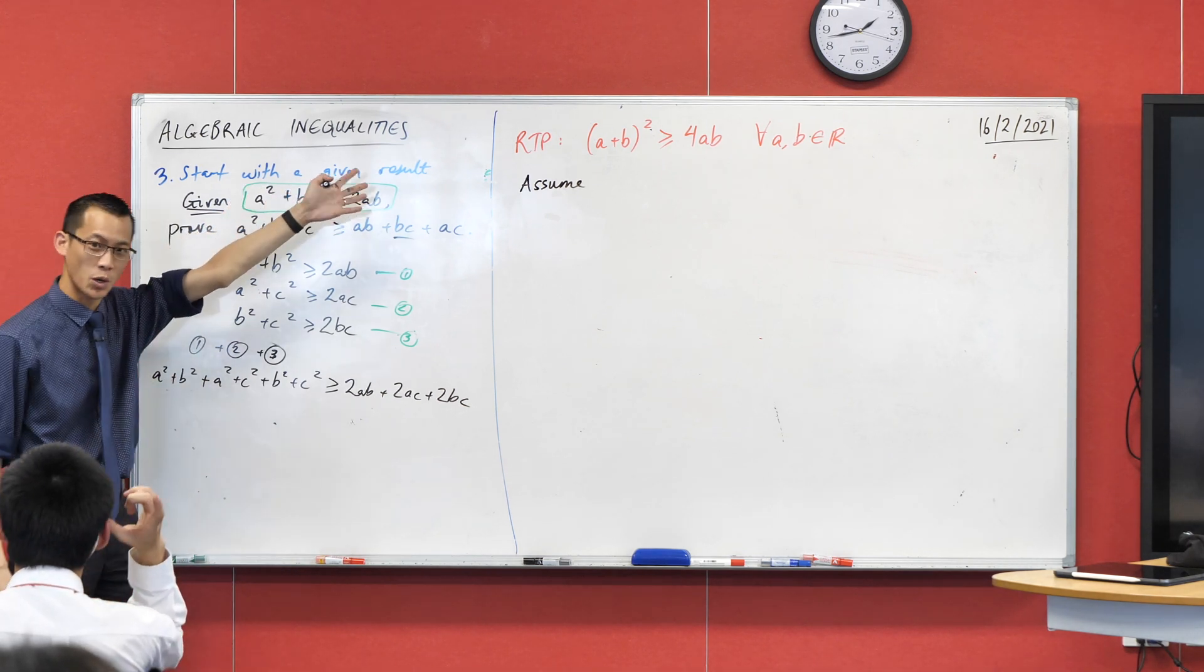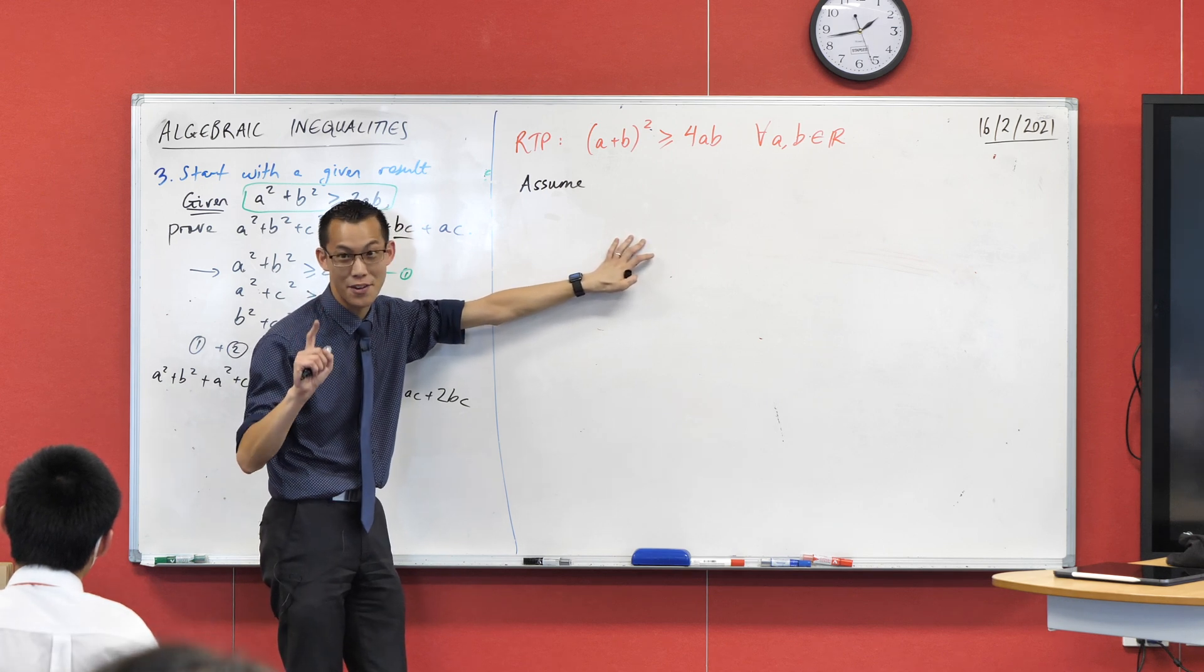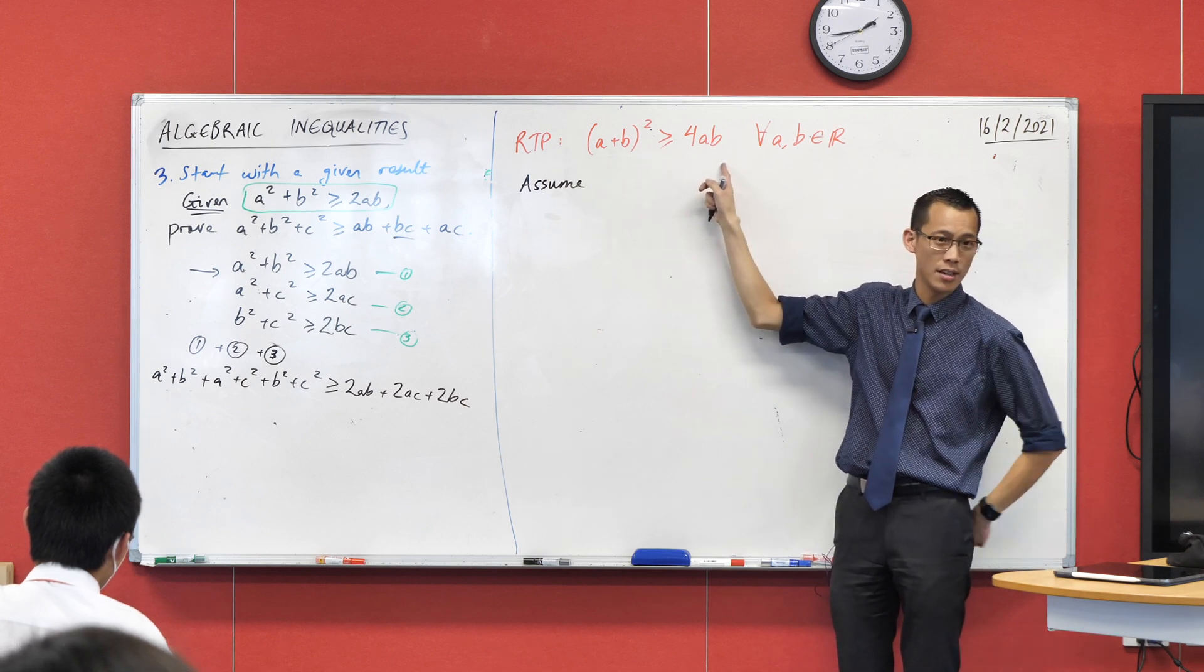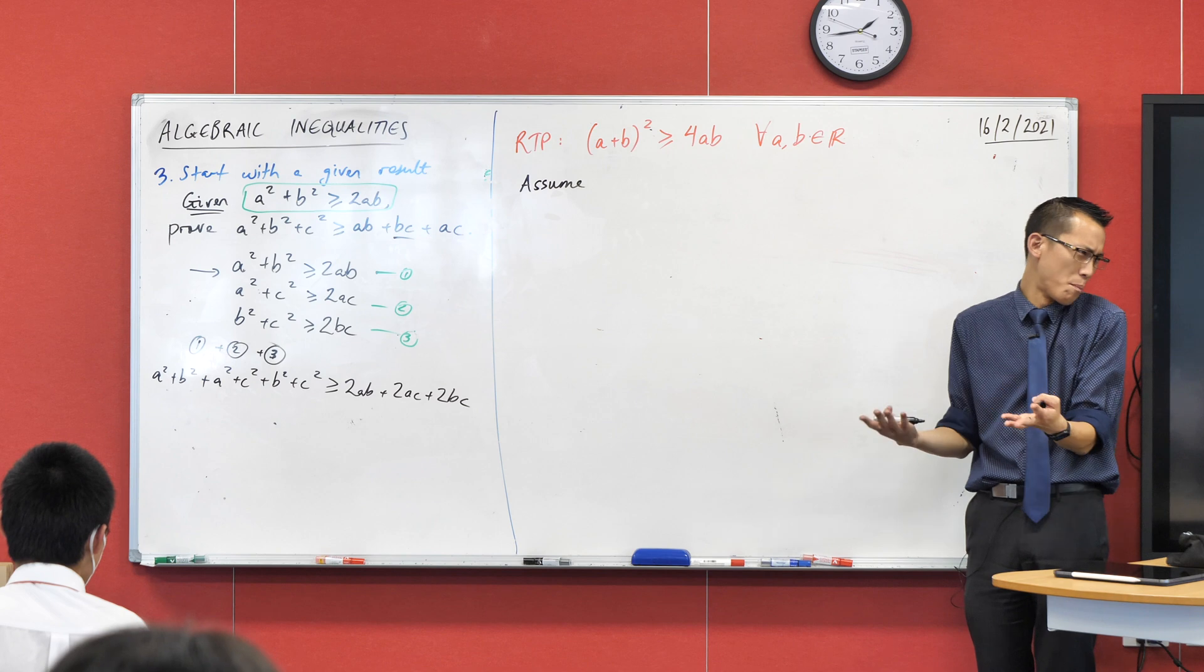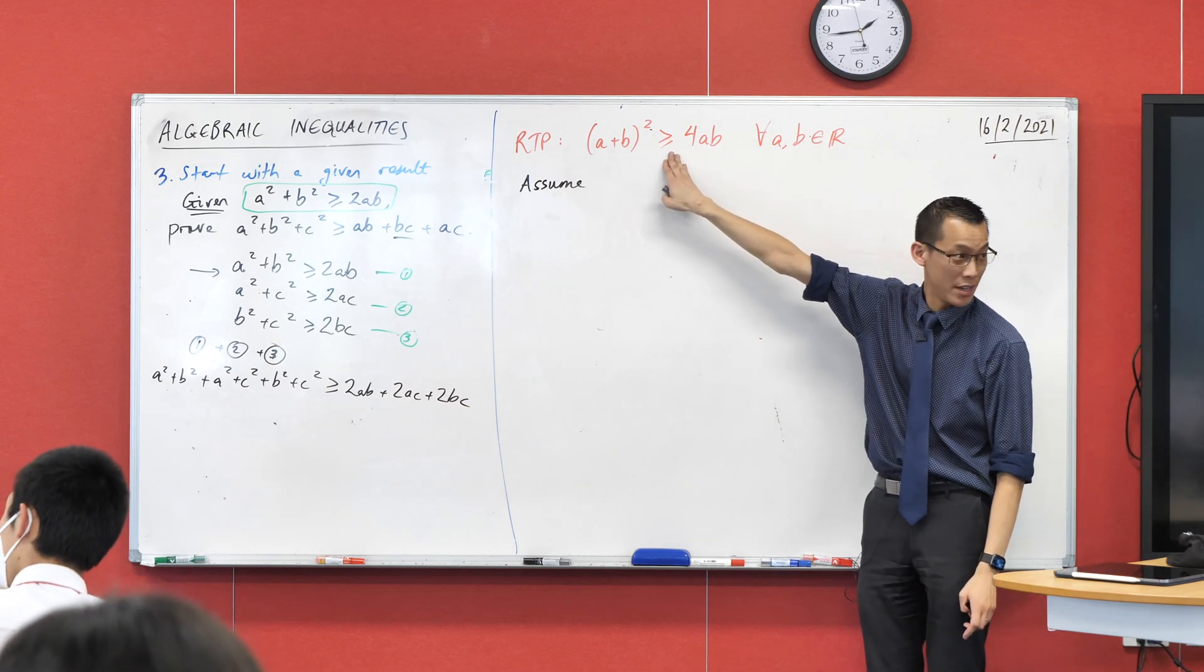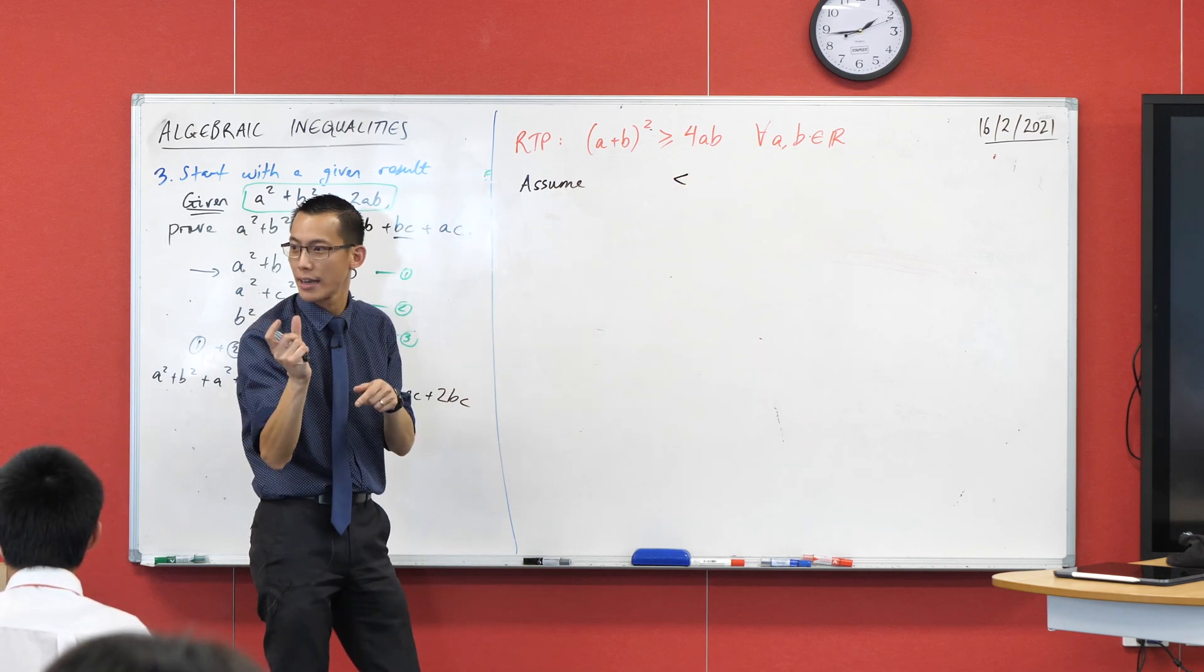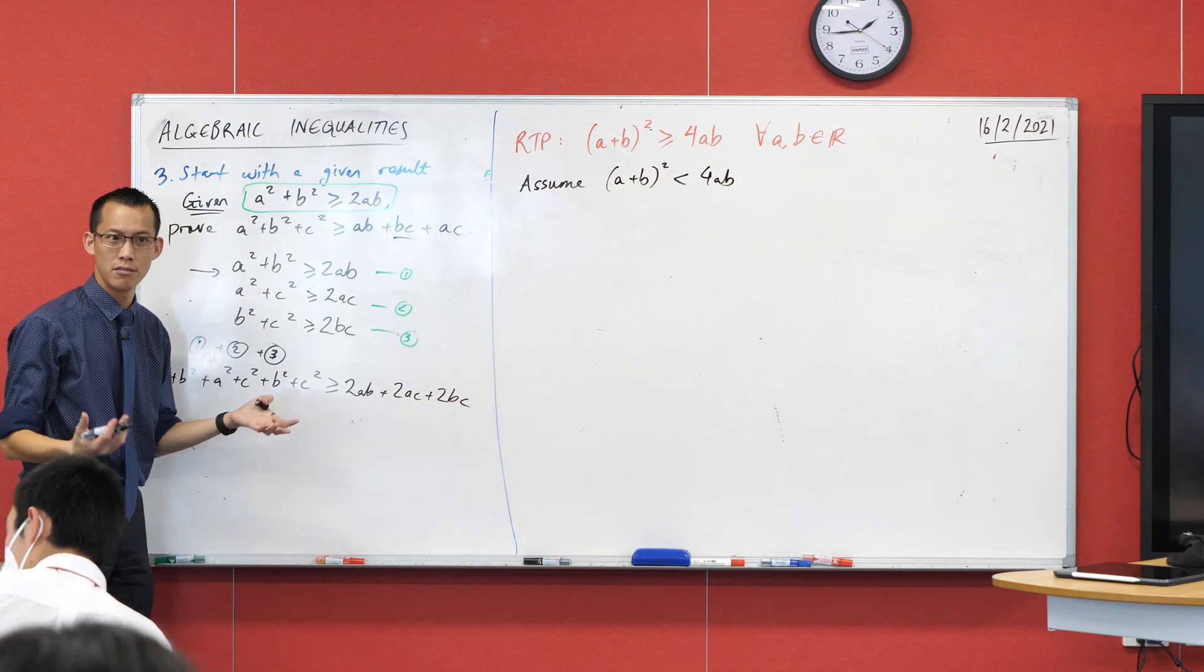Think with me - how does a proof by contradiction structure? What's the thing that I'm assuming? You're very close - I'm going to be mean and cruel - you said assume the inverse. The inverse actually is a thing in logic but it's a separate thing, not within the scope of the course. Actually the thing that we want is not the inverse, it has another name that starts with an n - it's the negation. The word we used was opposite - that's kind of colloquial. Negation's the real technical term. Inverse is another technical term. What does the negation of this look like? It's actually very easy when you're dealing with algebra. Yeah, I don't want it to be greater than or equal to, I just flip that thing around and I also don't include the boundary case.